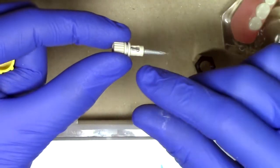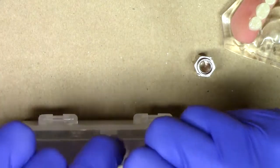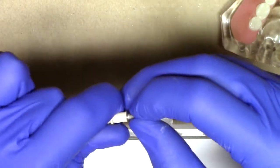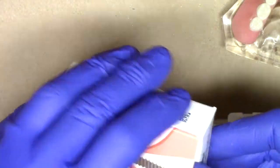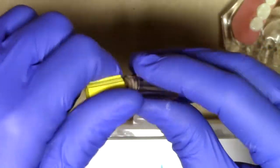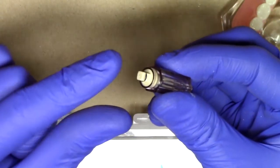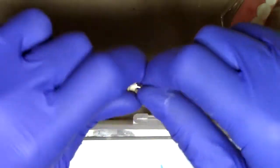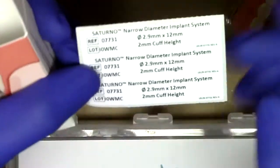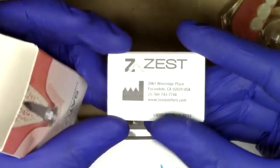You can see here the implant itself. Removing it — the one-piece design really allows for a tremendous amount of flexibility. So that angled component is really pretty exciting. And for those situations where you would want a straight implant, we'll open up our packaging for the straight implant and show you what's included. Pulling out our implant — in this case, we have an iso latch driver, whether we choose to do insertion manually or with a handpiece for the straight implant. Included with every Saturno implant, you'll notice within our packaging is a little sticky note that you can put in your patient's chart indicating the lot and reference number for their records, plus an instruction manual including all the information described in this video plus some additional details.